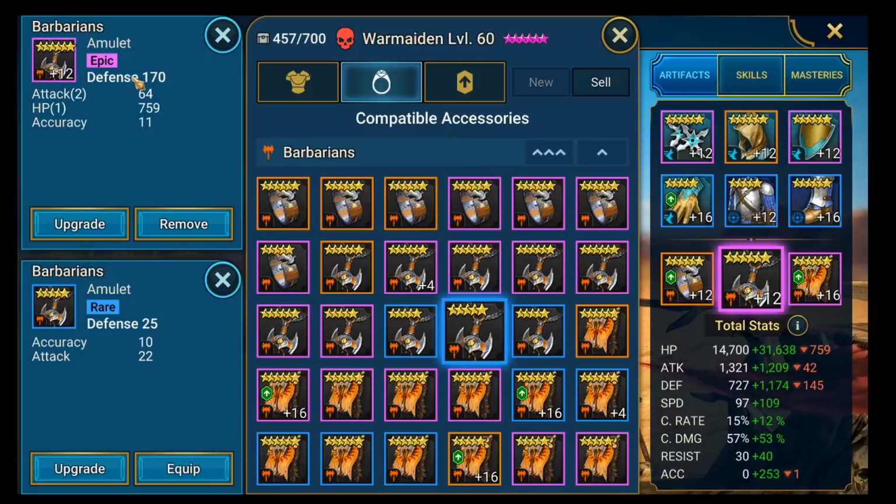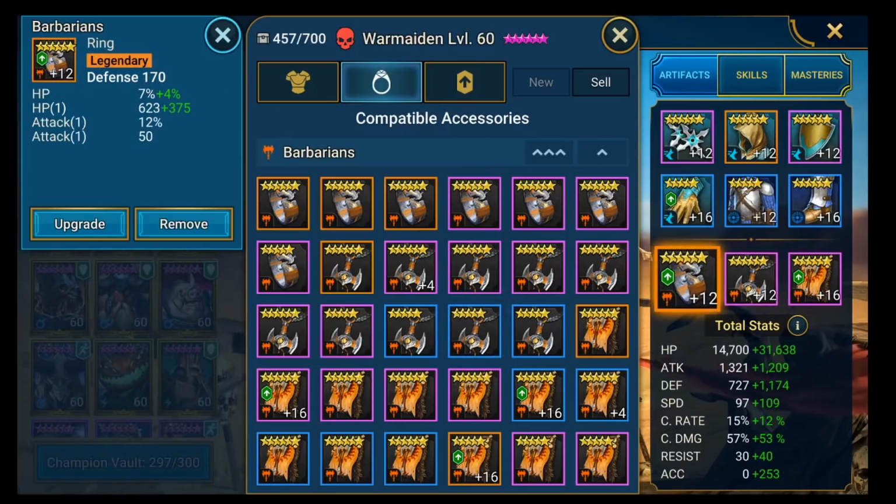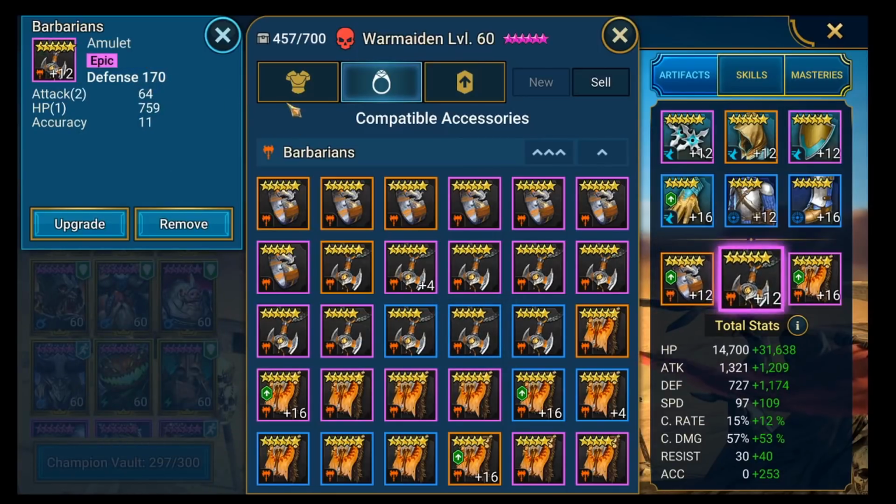But that base defense on amulet and ring are the most important stats you're going to get for her on any item. This is where you get your defense on someone that's so weak defensively. So that gives her a decent chunk of defense there.